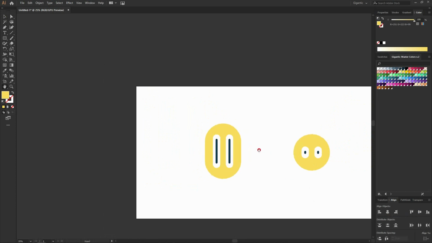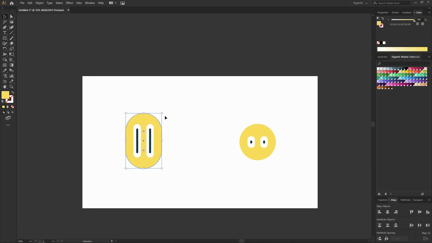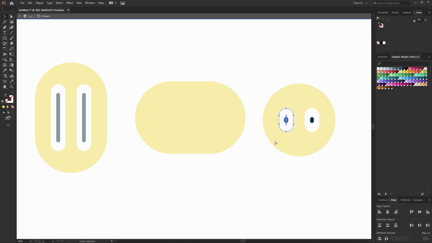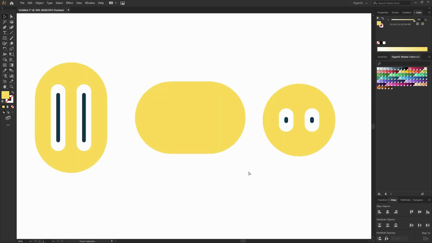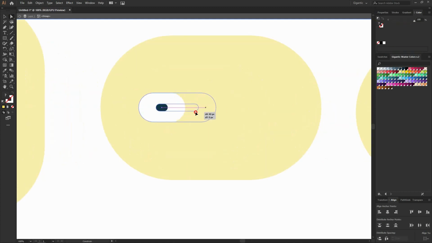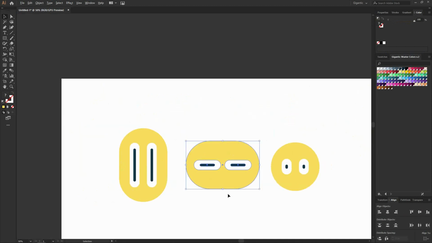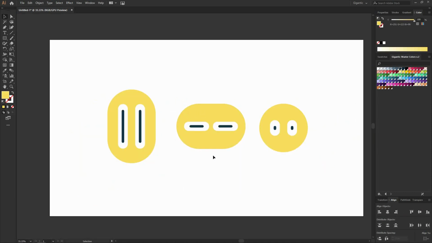So I just finished the first frame or the first part of the animation, and now I will use the same shape for the second part, but I need to stretch the object horizontally. And I will copy just one eye. Double click on it, stretch it a bit, and copy it for the second eye. Now it will be cool if I create a shadow.